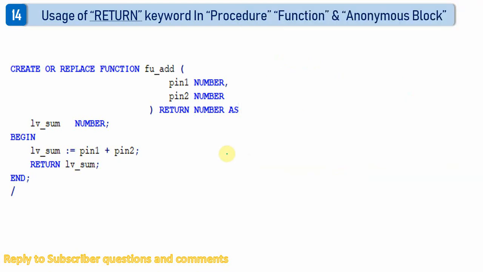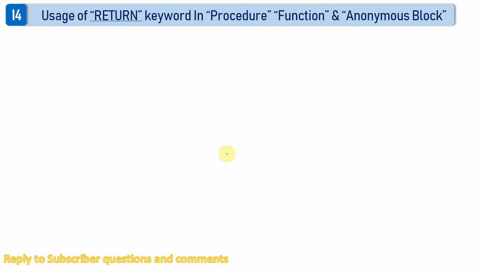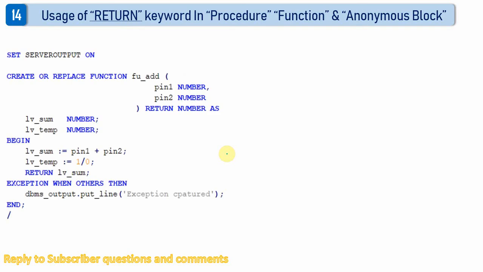Suppose you are doing error handling; let us see one more example. Of course the same function, but in this case I've put an exception block. At the line where lv_temp equals 1 by 0, this will raise a zero divide error. Because of that, this function will not be able to return the value from the return statement. The moment the exception is raised, the control will automatically transfer to the exception handling section. So in this case, the function has a return statement, but we are sure that it is not going to get executed, because even before it the function will throw an exception, and the exception is being handled, but there is no return value from the exception block either. What will happen here? Now let us compile this function and see.